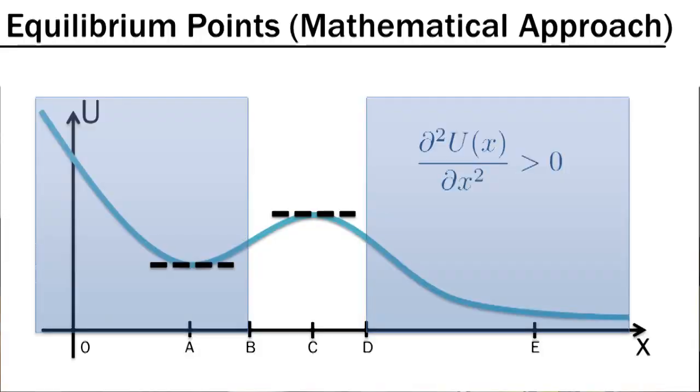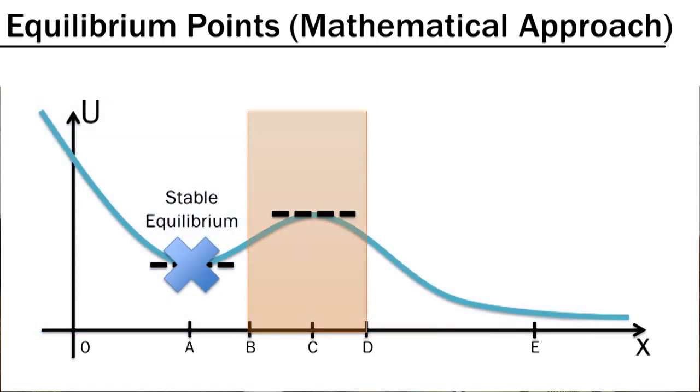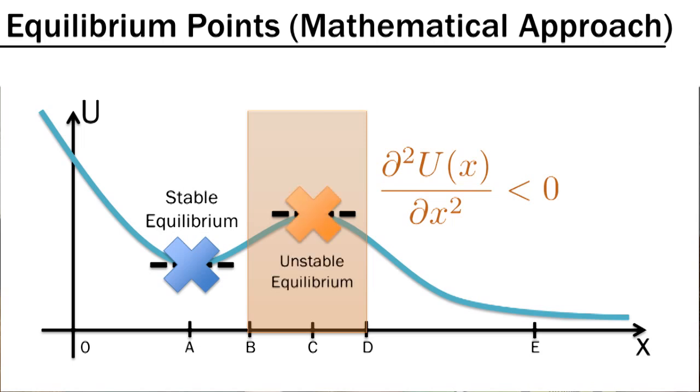Yeah. So what we can do then is find what points are the local maxima and minima, and when we have that, we then test them for whether they are maxima or minima using the second derivative, and that tells us whether it's a stable or unstable equilibrium point. Exactly. So we have these regions with a second derivative greater than 0, and we have the local min, so that is our stable equilibrium, and then here is where the second derivative is less than 0, and so that local max is our unstable equilibrium point.